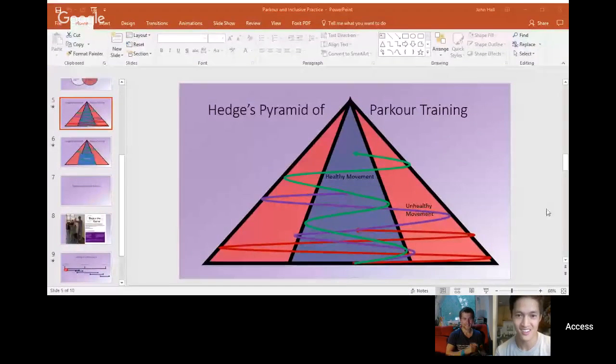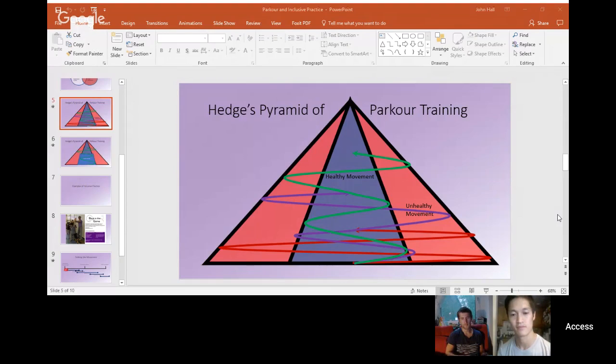Okay, so the red line is the first generation of practitioners. They found all sorts of ways to move. They explored the entirety of the movement potential, but they didn't get very far up the pyramid. The next group are those with the purple line. They learned from the first generation and were able to quickly surpass what they were capable of. But again, they began exploring this wide range of movement. They found a healthy practice, they became stronger, but they don't get all the way up the pyramid.